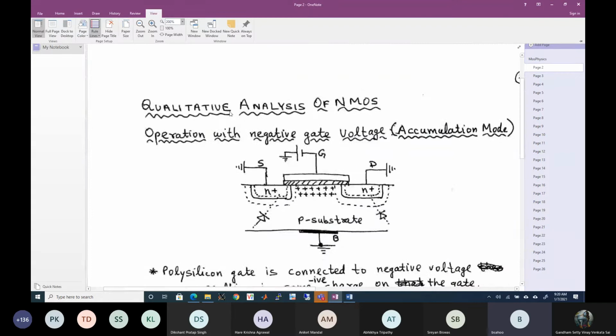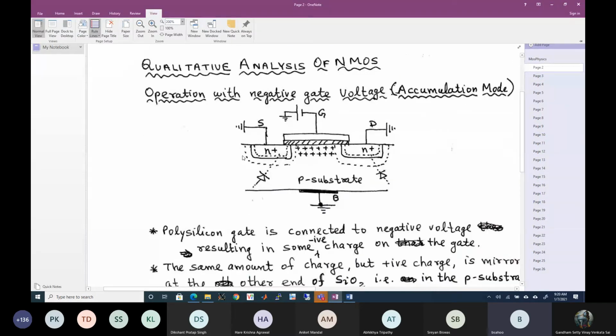Okay, so we will do this analysis as a qualitative analysis first, and then we'll go into a quantitative analysis. I want you to remember the pictures as we go along. After this lecture, whatever notes I make on this, I will also upload with the notes if there is something significantly different. Otherwise, the videos will be there. You can download the videos, and they will have those annotations.